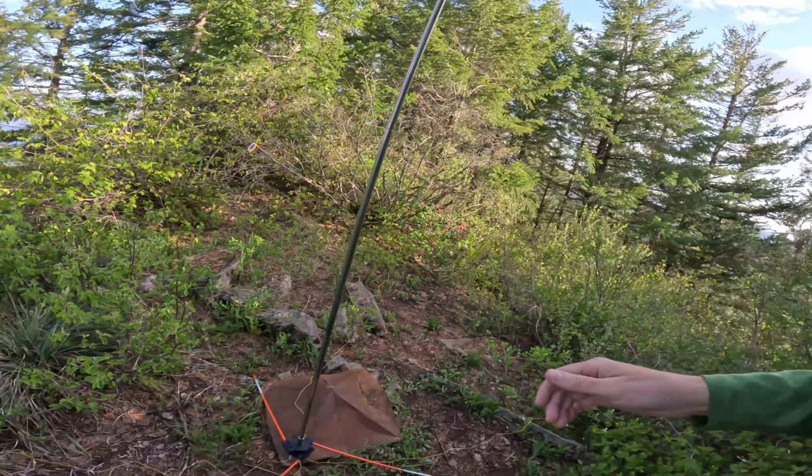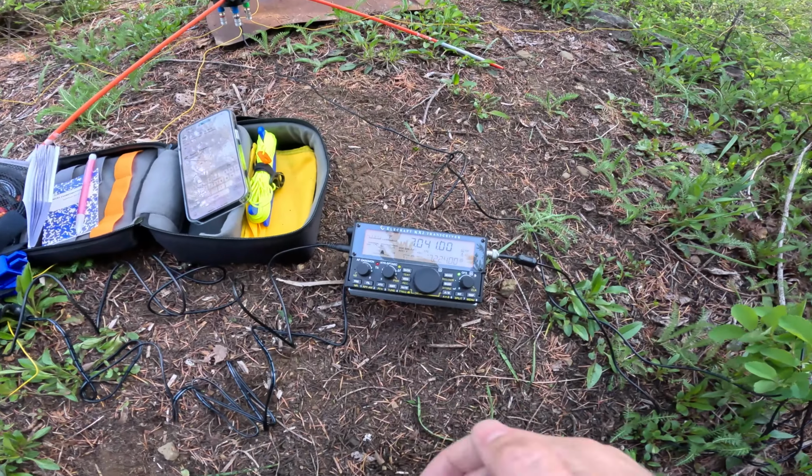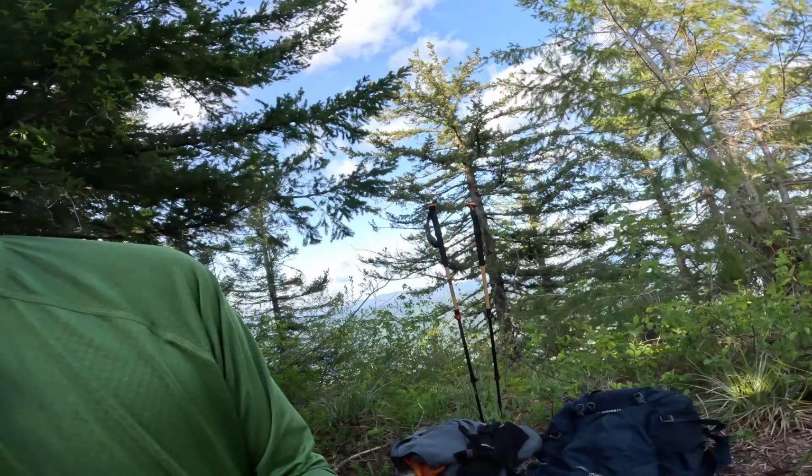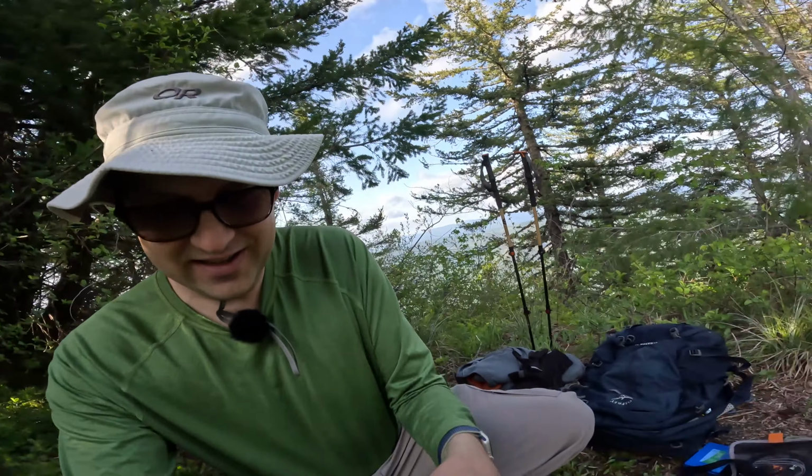And it's going to be tuned up with the Yellowcraft tuner. Let's see what we can do. 1 to 1. All right, well, let's give it a shot.